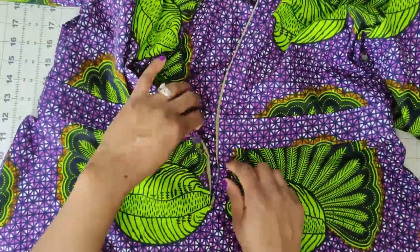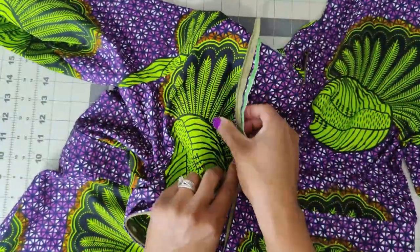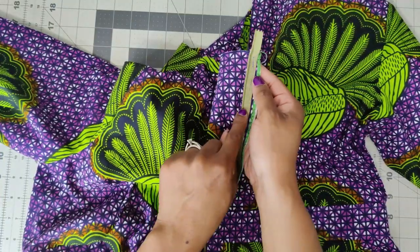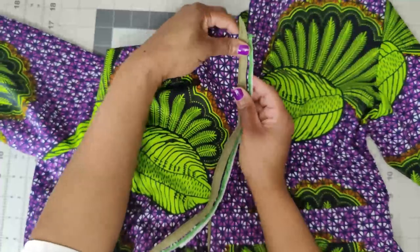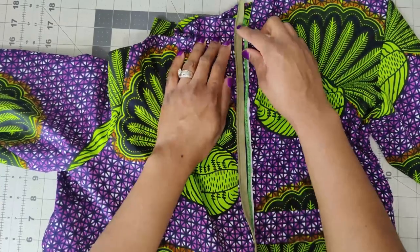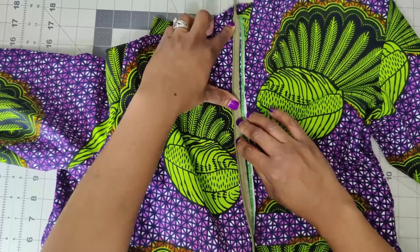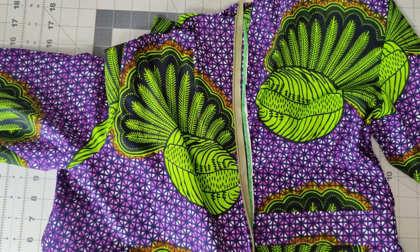All right. So now what you want to do is go back to your sewing machine and sew close to the zipper teeth. Switch to a normal length stitch, 2.5, and then open out the coils and make sure that you are stitching close to the coils to finish off your invisible zipper. Go ahead and do that.